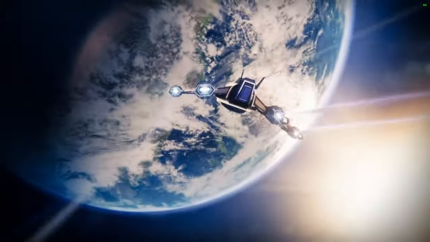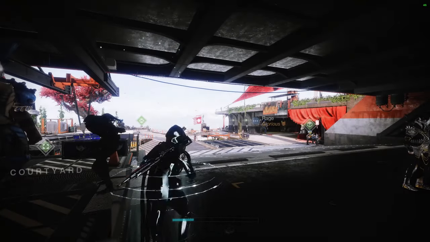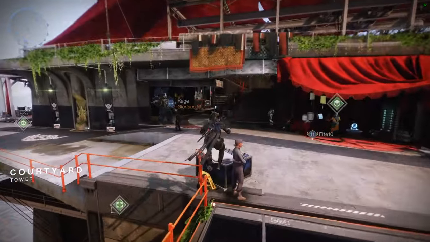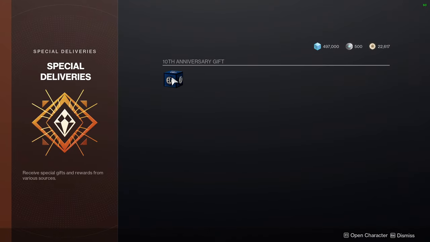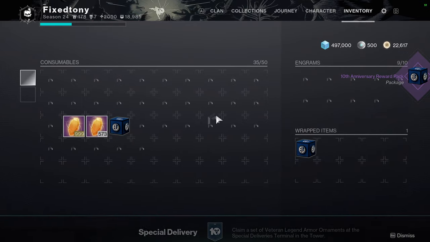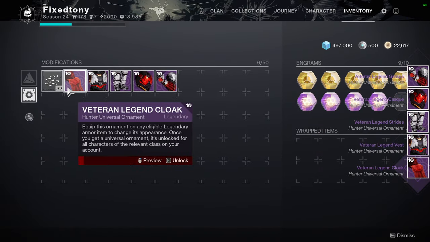So get the armor. Once you collect all of the armor, do not waste your synth weave on the armor, because it'll tell you to go to the special delivery service. That's where you'll get the ornaments. You actually get the ornaments for free. So that is really cool. Bungie has thankfully given it to us for free. We don't have to spend synth weave on it. So I probably should mention that in the beginning. So I'm probably just going to put that in the beginning.